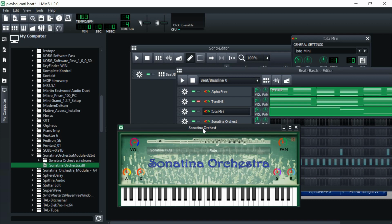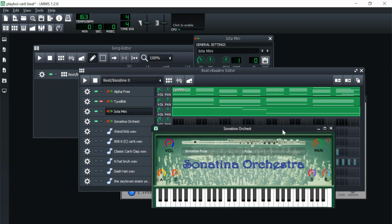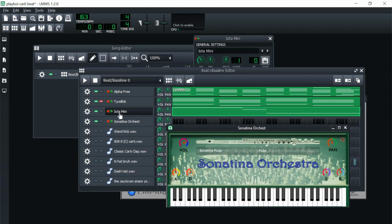Okay, so Iota Mini didn't really have the flute sound that I was looking for, so I just brought in Sonatina Orchestra, because Sonatina's flute is really, really good. And what I'm going to do is still keep this Iota Mini because I might layer these pads.